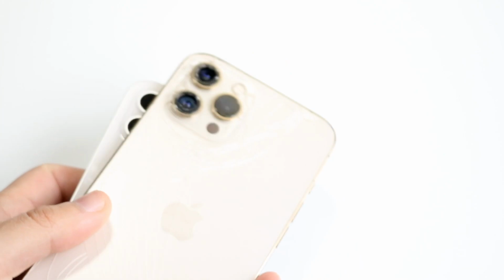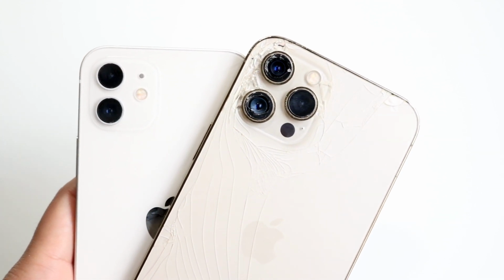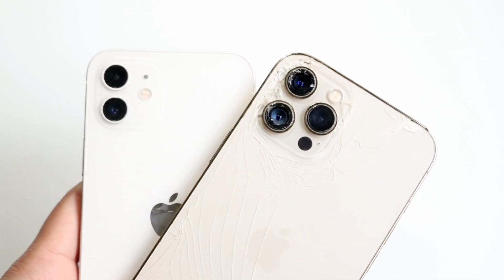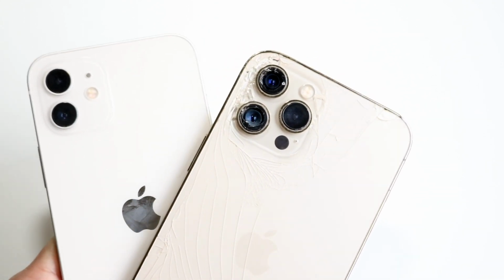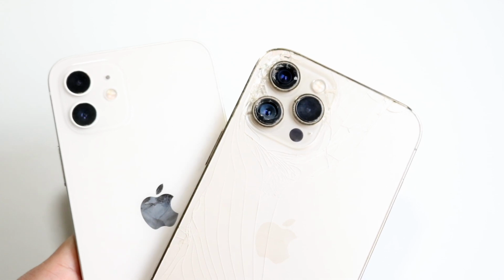Now on the back, I do have a completely cracked back on my iPhone 12 Pro Max. It just kind of ended up happening that way. The cameras are also shattered there too. With the iPhone 12, you are getting the standard glass back with the dual camera setup. With the 12 Pro Max, you are getting this frosted glass back with a triple camera setup. It's a pretty cool thing we had on the 12 Pro Max. I think that's always a nice touch to have. With the 12 Pro Max, you're also getting that LiDAR sensor right there too. You're getting MagSafe capability, wireless charging, IP certification.